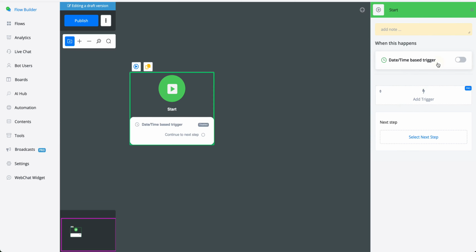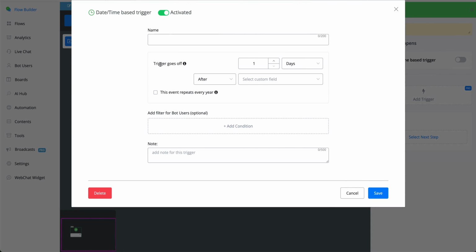If we take a look inside, we need to enable it, and we can name this user inactive. Let's say analyze user qualification.